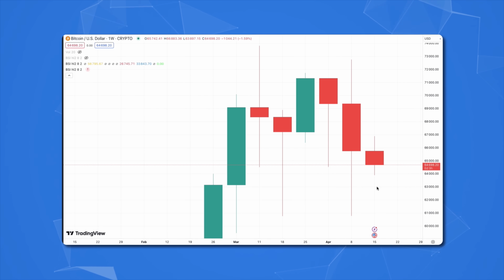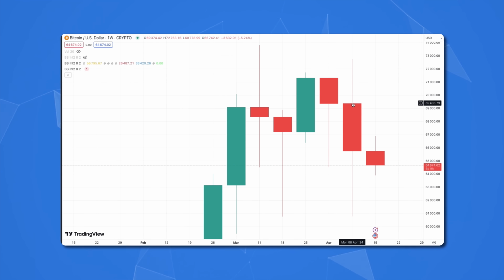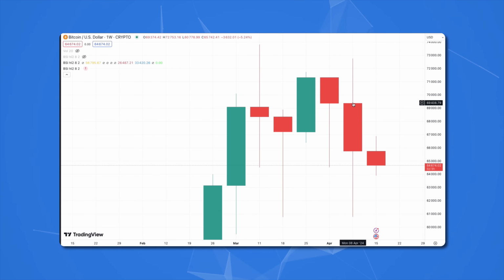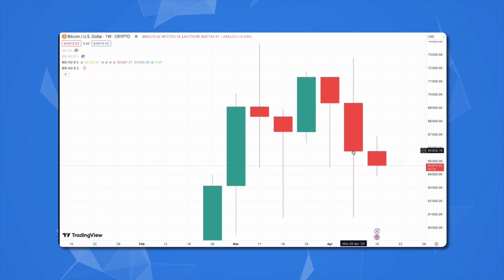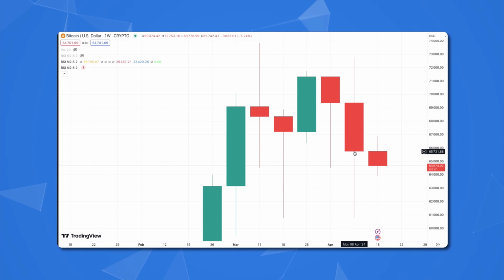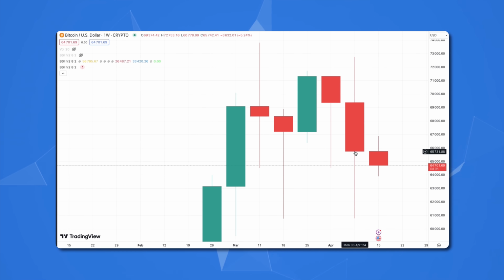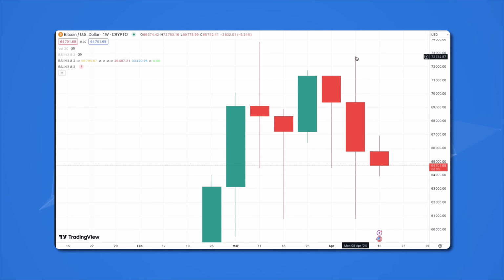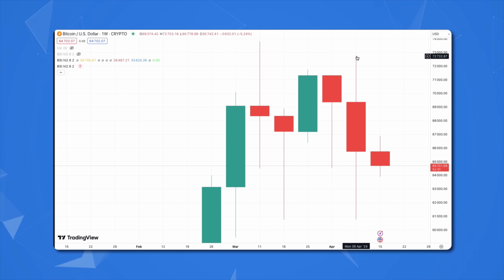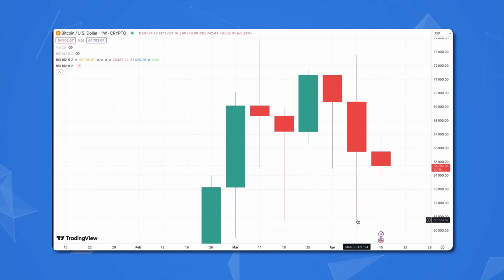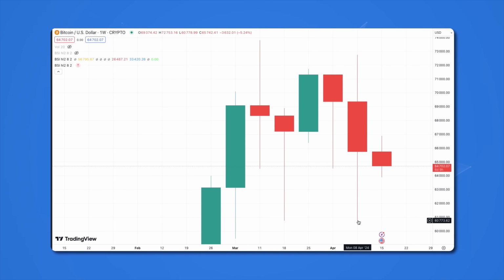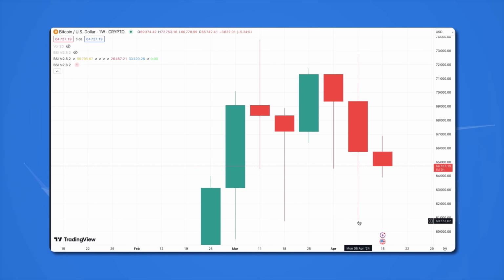So putting all this together and looking at the candlestick from last week's dump, this candlestick represents Bitcoin's price action for last week. And at the top of the body, we can see Bitcoin opened at around 69,400 and closed below that at around 65,700. Hence the red bearish candlestick coloring. And checking out the wicks here, the highest price Bitcoin traded at last week was around 72,700 and the lowest was 60,700. So what happened?